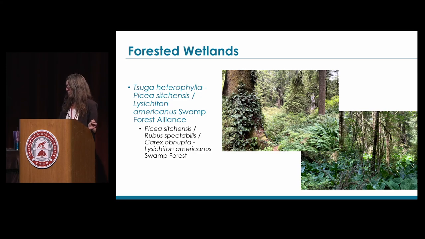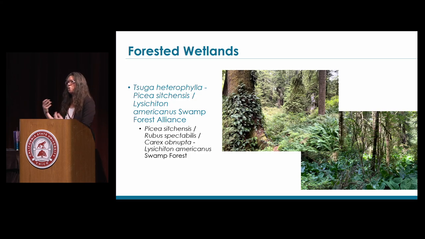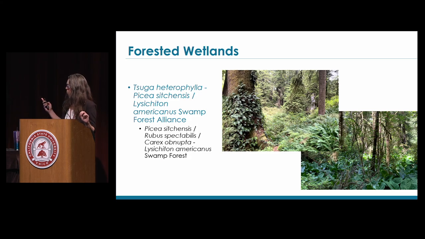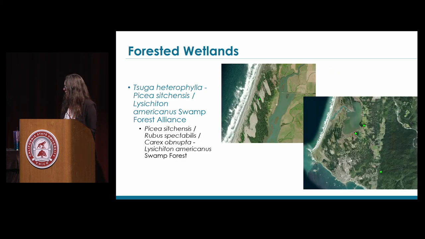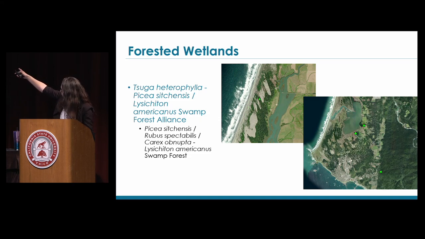Sitka Spruce: we have a new alliance found in areas of high groundwater and surface water availability throughout the year. Sitka Spruce has a pretty limited range in California, so it's exciting to have a new alliance associated with wetlands. There are two associations — the first typically has an overstory of Sitka Spruce with an understory of Salmon Berry, Western Skunk Cabbage, and Slough Sedge. We have 19 of these stands sampled. We see a cluster of them in the Crescent City area in the large alluvial outwash plain of the Smith River. We're also seeing them in dune deflation basins and in drainages at the foot of the coastal range.